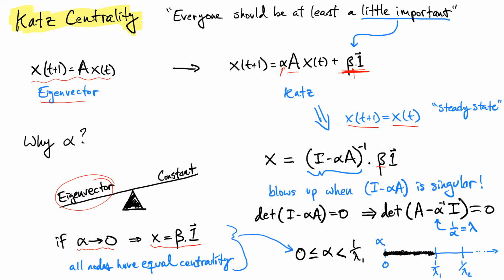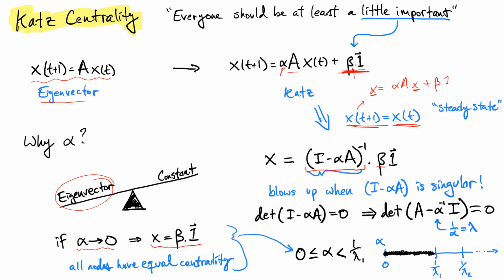So if we set these things to be equal, that essentially gives us the fact that x is equal to alpha Ax plus beta times the ones vector. And if we rearrange, this allows us to solve for x by combining those terms, and that gives us this inverse here. And whenever you take an inverse, it's important to be careful about when that exists.